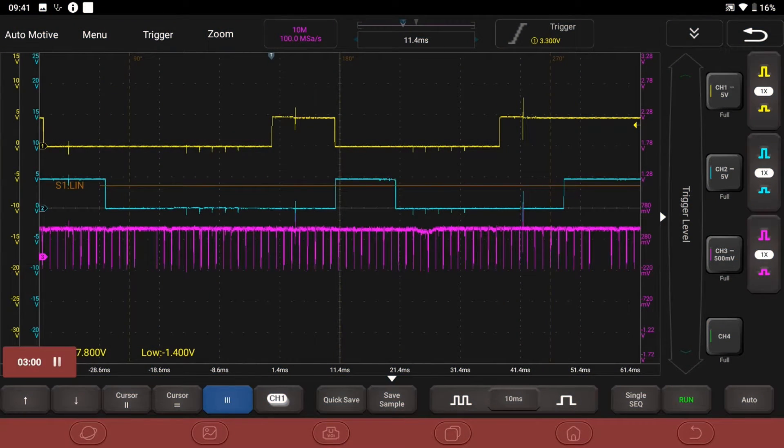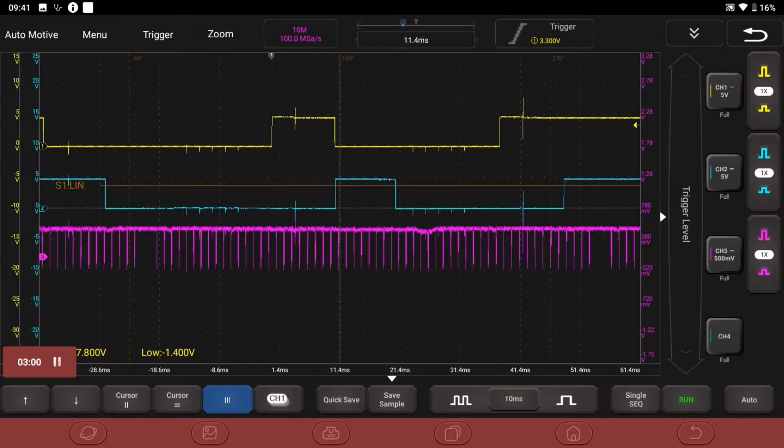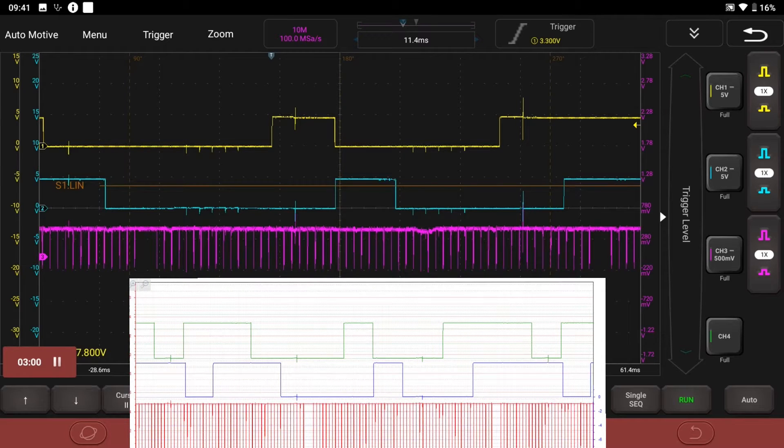Let's take a look at the scope trace. The engine we're working on is the N43, and the biggest problem is I can't find a scope trace anywhere online for an N43. The customer gave us the go-ahead to repair it — it's actually worth more than the vehicle. All I have at the moment is a B38, which is a three-cylinder but very similar. If you pause and count the teeth from the TDC reference points, there is a difference — I think ours is six and that one was about four, which would correspond to being about five degrees off in relation to the valve timing.